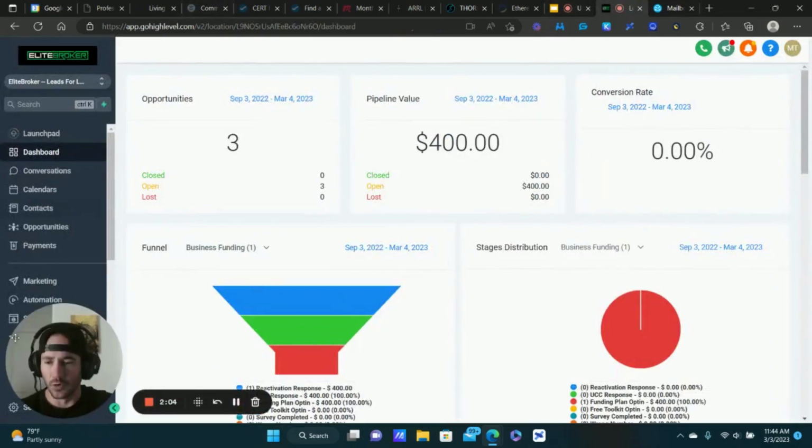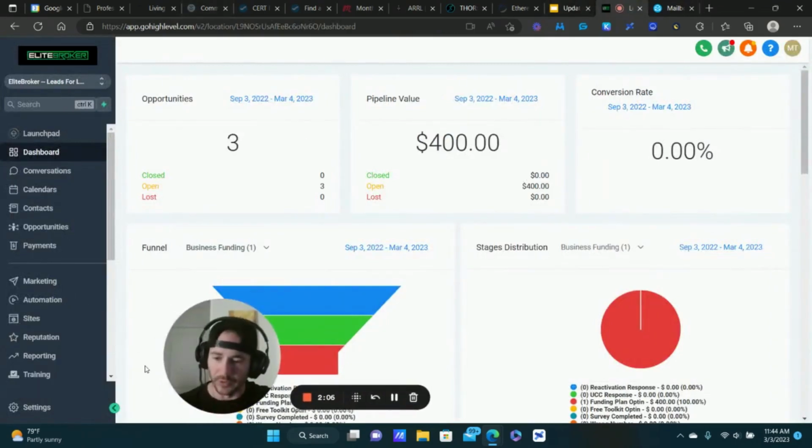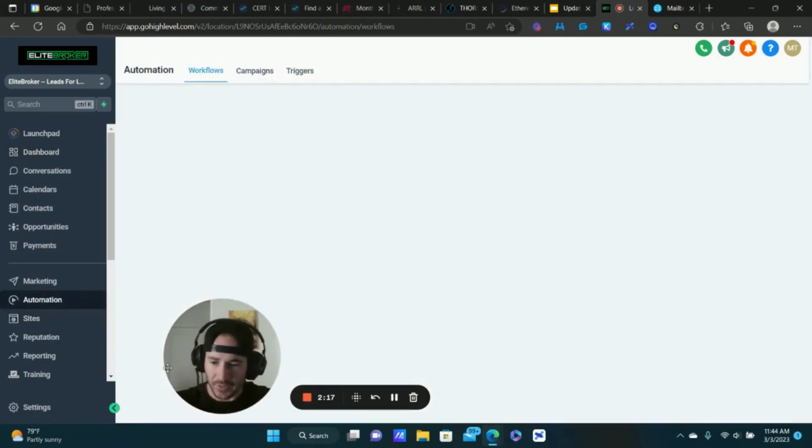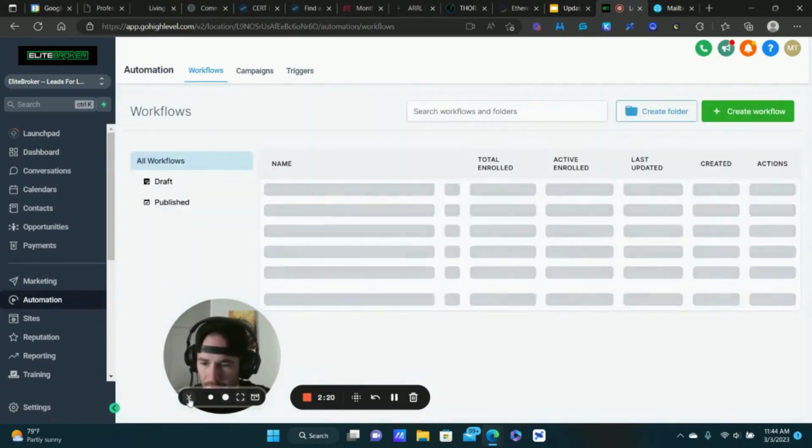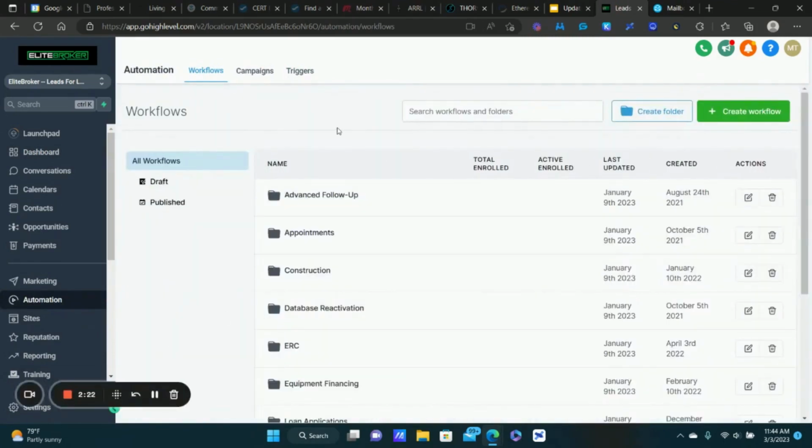So let's head over to Go High Level. I will show you the Workflow Builder first, and I want to show you some examples of how I'm using this right now and why you have to have this in your business, guys. It is awesome. All right, so if we click on automation, actually, I'm going to go ahead and remove this, because this is probably going to be a longer video, and sometimes it starts to lag when I have the camera on. So anyways, let's go to automation. This brings us to our Workflow Builder. You can still see the campaigns and triggers right here. We don't really use these anymore. It's all about the Workflow Builder.